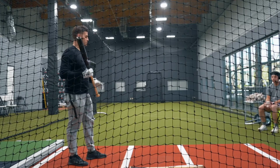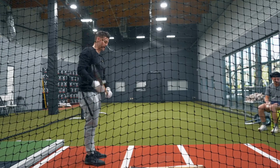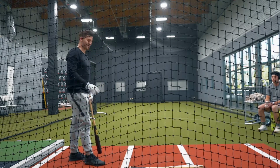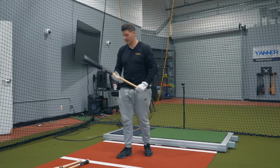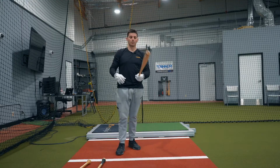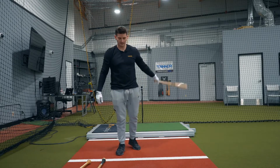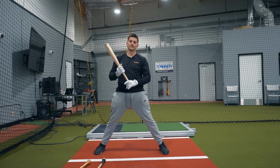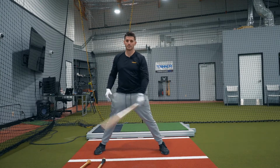Okay, so what we're going to do is do the majority of today from side toss. I usually start with T, but we're going to start with side toss here. And we're going to start first with our one-handed bat. We do one-handed stuff around here a little bit different than a lot of guys, so it's important, as we go through our stuff, to be mindful of what we're trying to get out of it.